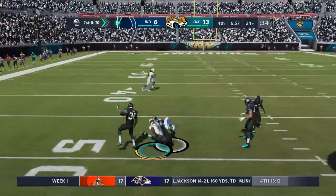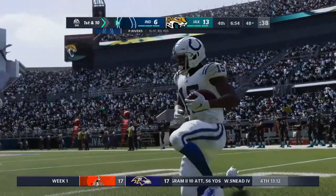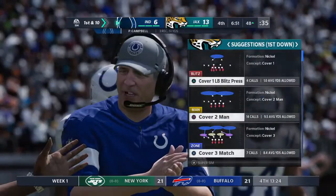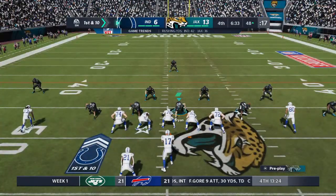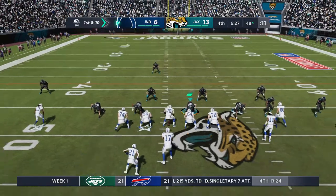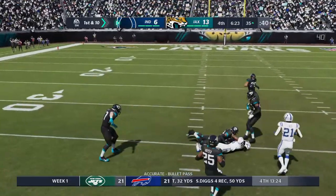And throwing here to start the drive as they connect left side. And he'll be taken down, but not before they work it across midfield. A 28-yard gain. You know I'm going to lean towards the defender, right? You know I'm going to do that. I know. That's a tough situation for him as I see it. But the truth of the matter is, that ball was not streaking towards him. Had a little arc on it. He's got to find a way to get his head around and make a play on the football.